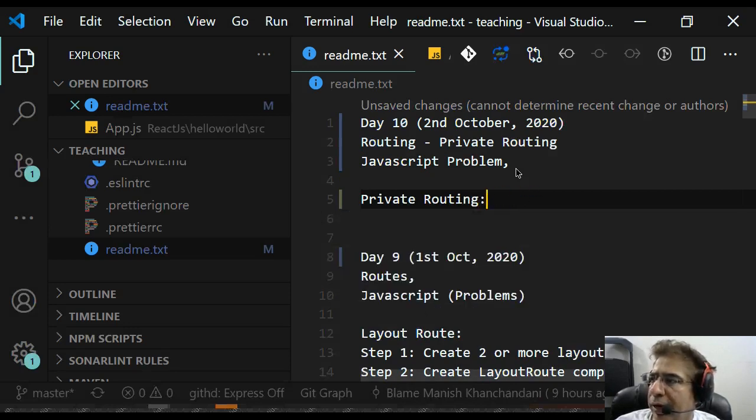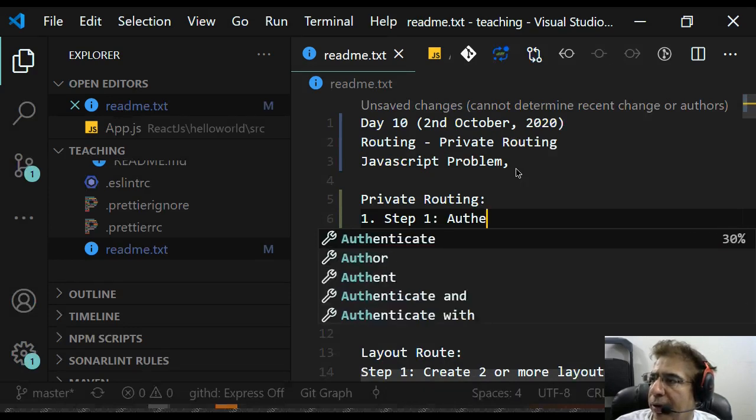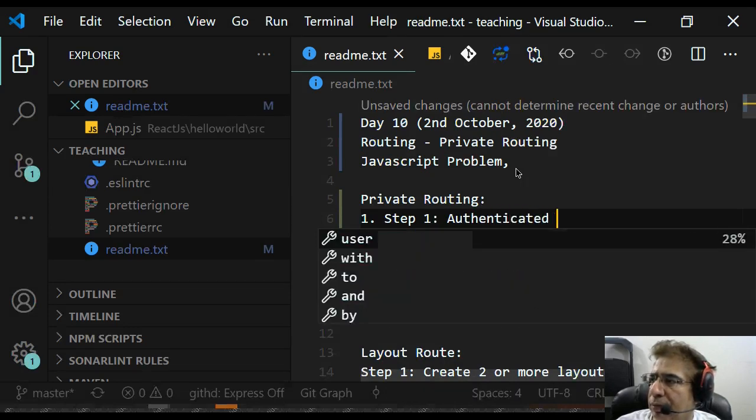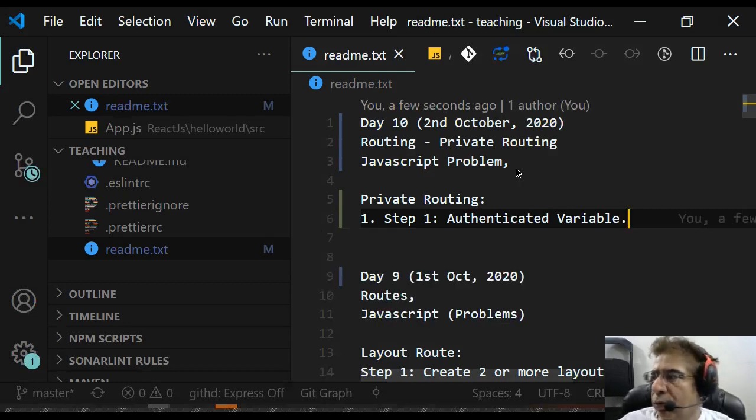So we need one variable, maybe called the authenticated variable, and it should have the value of true or false, something that tells whether the user is logged in or not logged in.